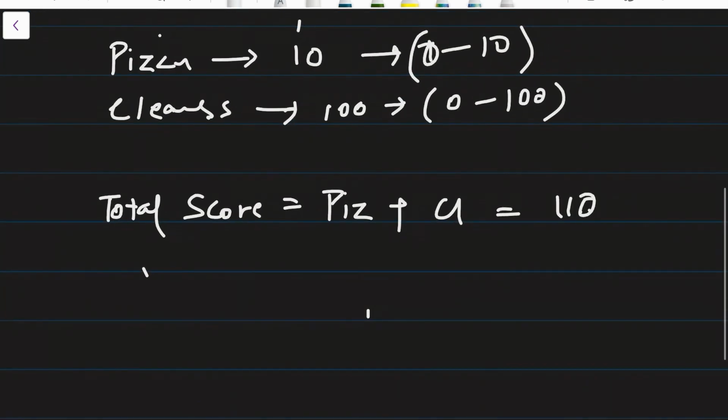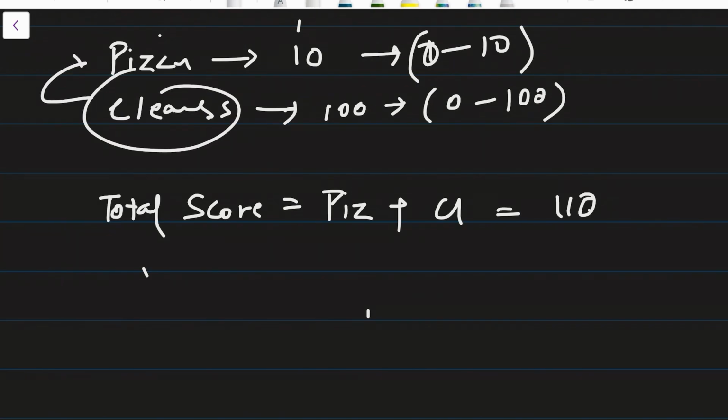So the cleanliness score will overshadow the pizza rating. We need to eliminate this kind of problem, so to eliminate this, we introduce feature scaling. We'll be converting the cleanliness out of 100 to 10, or converting 10 to 100.